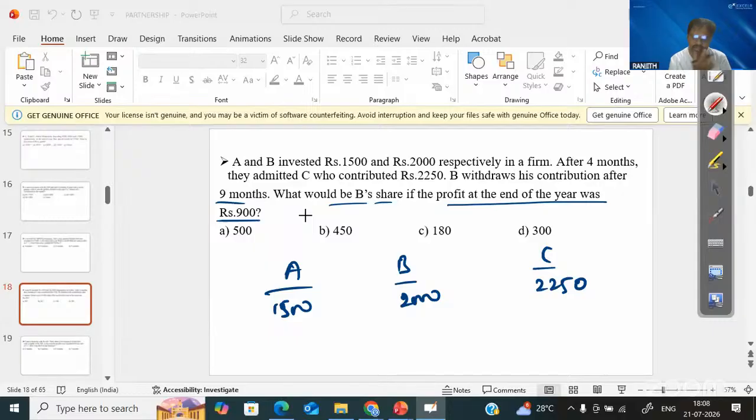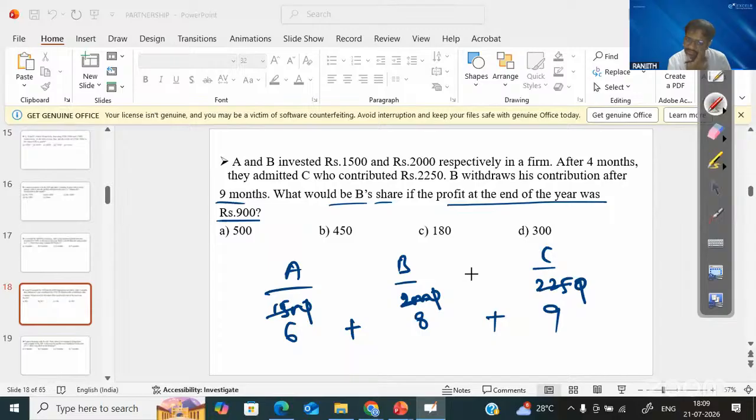First of all, we need to take the investment ratio. What is the total investment ratio? In all the cases the zeros are cancelled: 25 sixes are, 25 eights are, 25 nines are. All are cancelled by the 25 table. 6 plus 8 equals 14, 14 plus 9 equals 23.